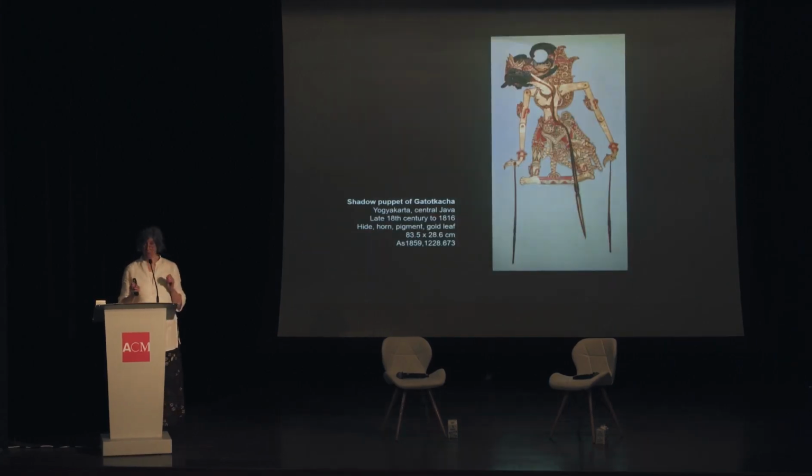Then we have identified a very few puppets that seem to have come from the Jogjakarta court. There are about 100 puppets of Wayang Purwa, which is used to show the Mahabharata and the Ramayana. But as I said, we think there are 4 groups, of which this is one that comes from Jogjakarta. There were power struggles within the Kartasura court that caused a split, and you ended up with rival courts in Jogja and Surakarta, and cultural productions became a major site of contestation, and different styles developed. So we're now looking through these Wayang Purwa puppets to see which ones have elements of what became the Jogjakarta style and elements of the Surakarta style.